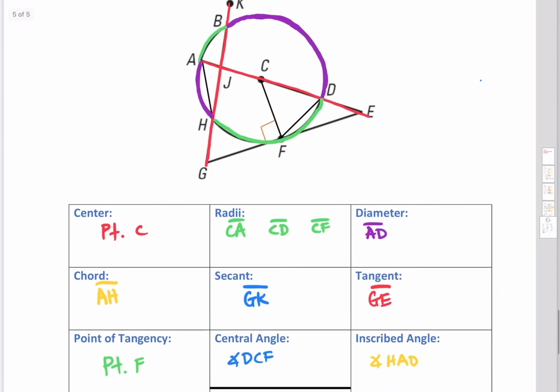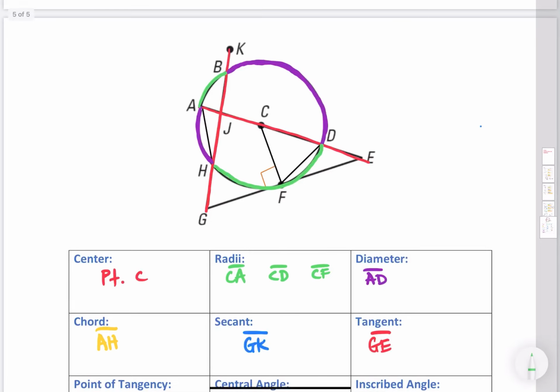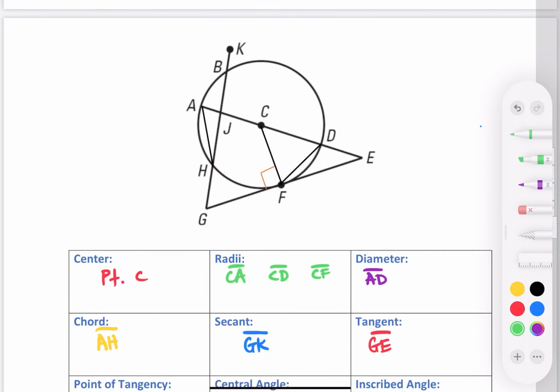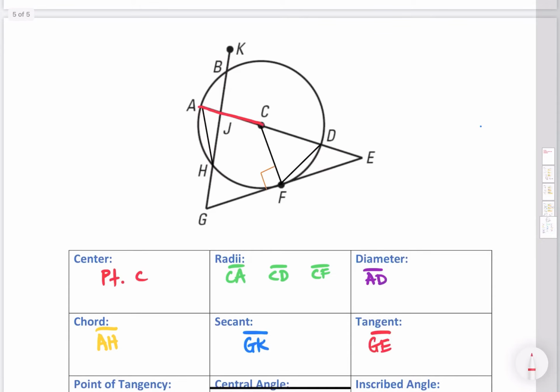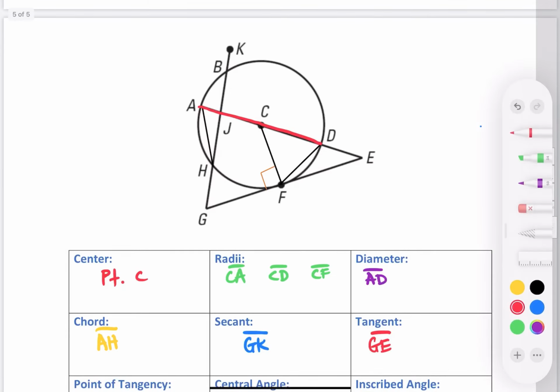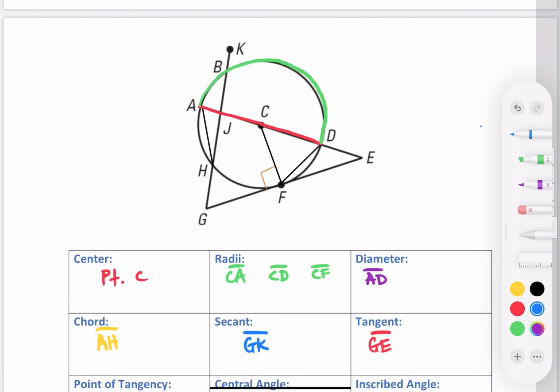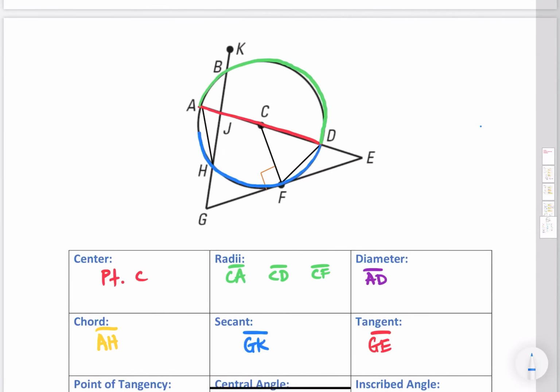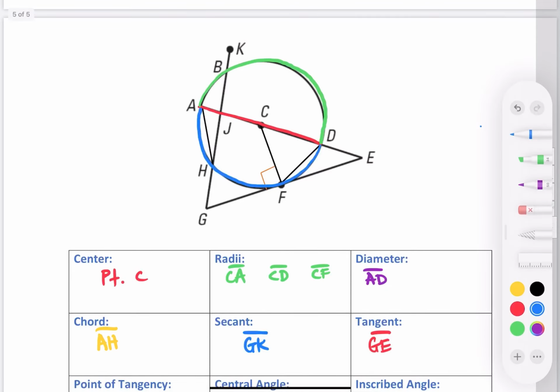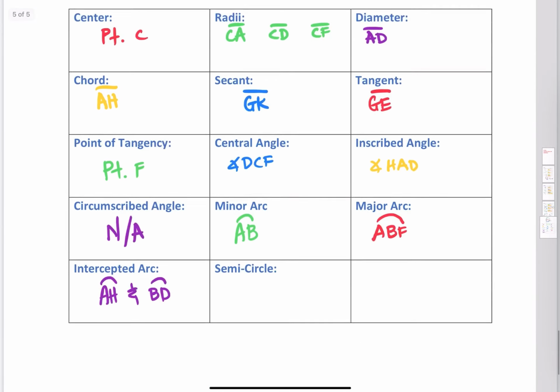And then we have our semicircle. And once again, a semicircle, you have to be able to name it with three points. So I'm going to go ahead and erase these annotations. And again, when I'm trying to figure out my semicircles, I'm going to look for that diameter, and that diameter is AD. And I could either name the upper portion here in green, or I could go ahead and name this bottom portion here in blue. Now, if I want to name the upper portion, well, I could call it ABD. That's one possibility.